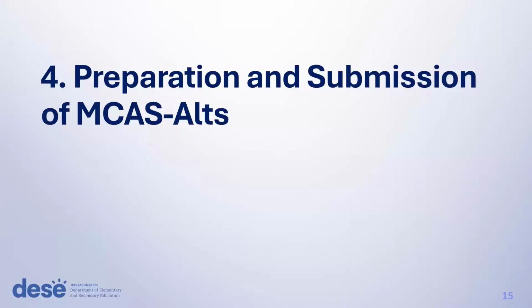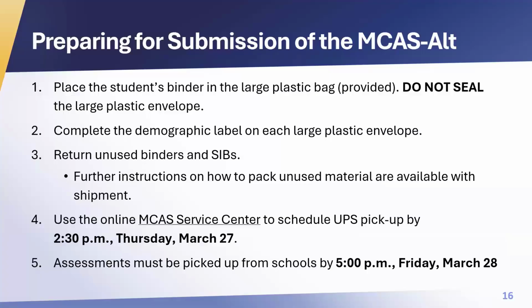Let's talk a little bit about the preparation and submission of the MCAS-Alts. How do we prepare and how do we submit the MCAS-Alts? As an administrator, you want to ensure a few steps are taken. First, you want to make sure that the student's binder is placed in a large plastic bag. The plastic bag is provided. Do not seal the large plastic envelope, just place it in there. You want to make sure each demographic label and the large plastic envelope is complete.